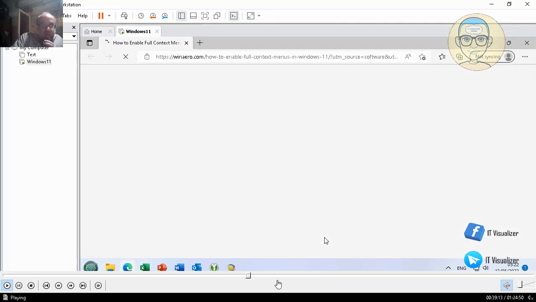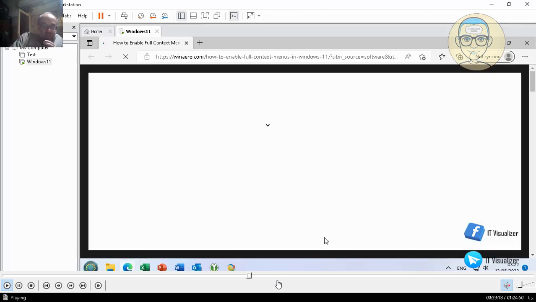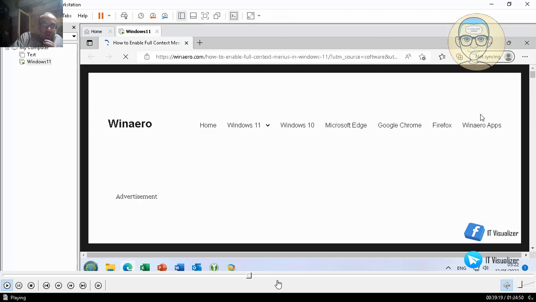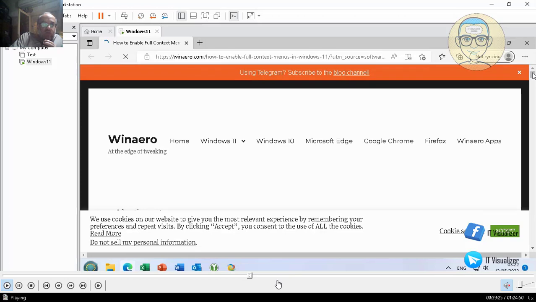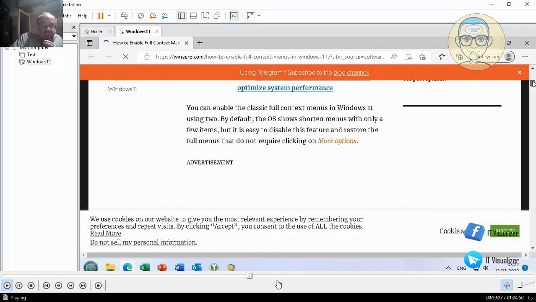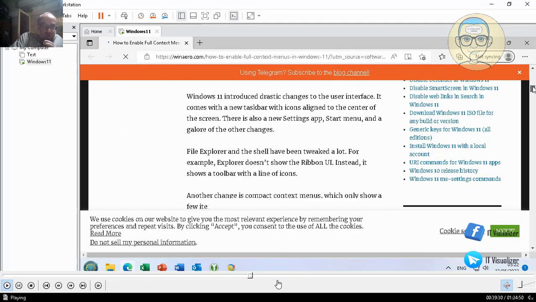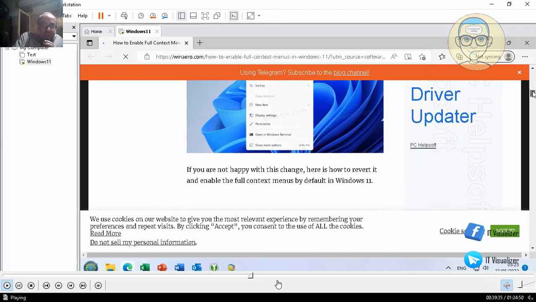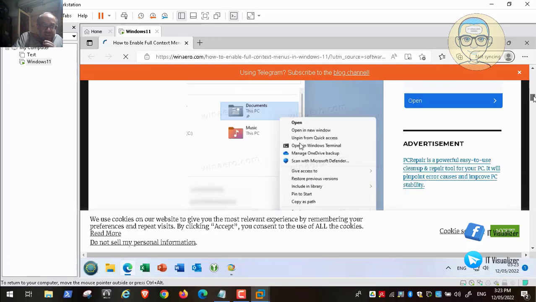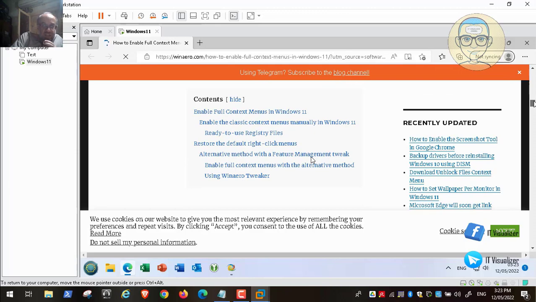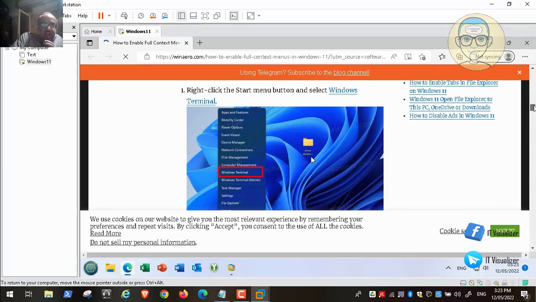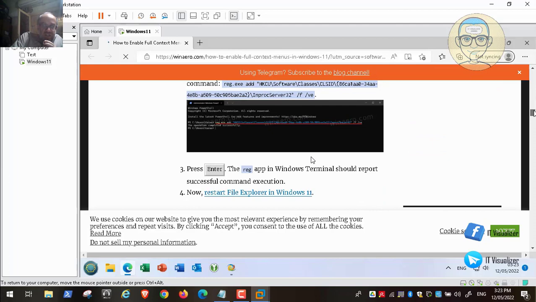The program is doing it in an automatic way, but it will show us how we can do this in a manual way. It will tell you which registry key is to be changed, how we can change it, and what we need to do after that. After this registry key is changed, we need to restart Windows Explorer to see the effect of the context menu. So here this is how you can do it in detail. Here it gives you the registry key to be changed, or a ready-made registry file. You just double click on it and the registry key will be applied.